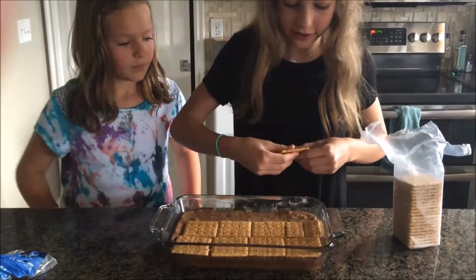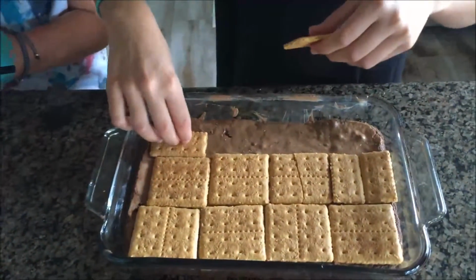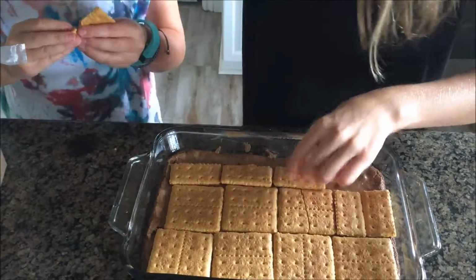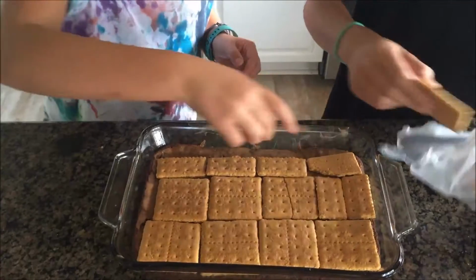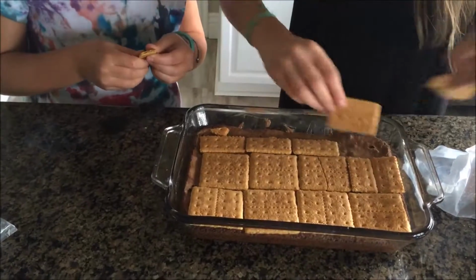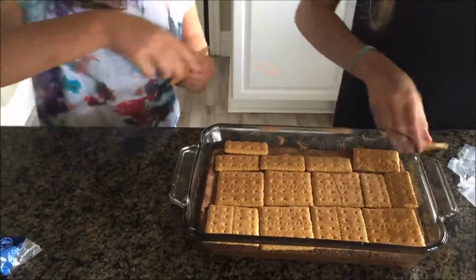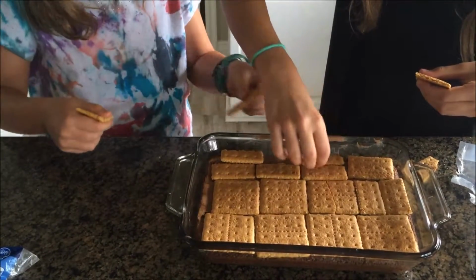Okay, and then, so right here, you can tell you can't use a full one, so let's do our halves. You can take a half and just fill it up. And when you break them in half, you can do it a little bigger, so it'll fill up the whole entire thing like that. And then you can break it almost into thirds to get this very last little edge right here. Very bad at breaking graham crackers.